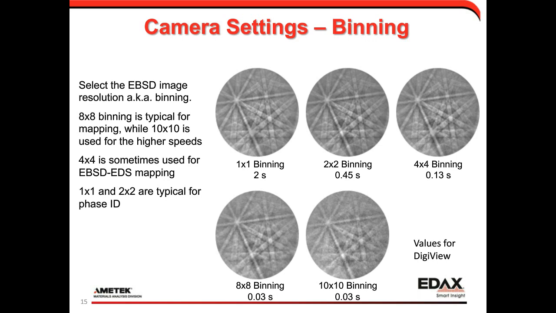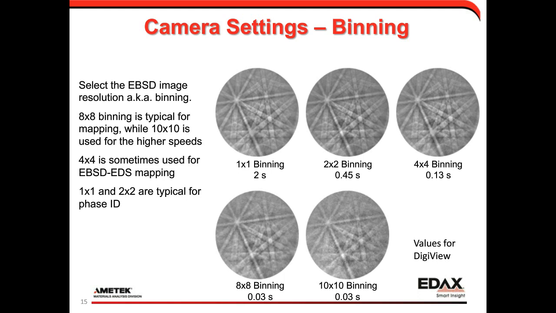Now, of course, if I'm doing publication quality work, I want a good pattern to show my work. And you can go ahead and take a good pattern and pull it out and do that. So you can sometimes take these patterns and use them, but for doing a map, I don't want that. When I'm doing a map, I'm usually doing at least 4 by 4. Sometimes I'm doing 8 by 8 if I'm getting good patterns. And I can start pushing that even higher if I need to.